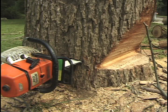The issue though is that you have to know what kind of hinge you want to set up ahead of time and have it visualized in your mind, rather than just cutting from the back, having 2 or 3 guys pull on the rope, and when it starts to go, stop cutting. It's much better to be able to set up the hinge, stand up, walk away, call for the pull, and you know the tree's going to go your direction. That's how I prefer to do it.